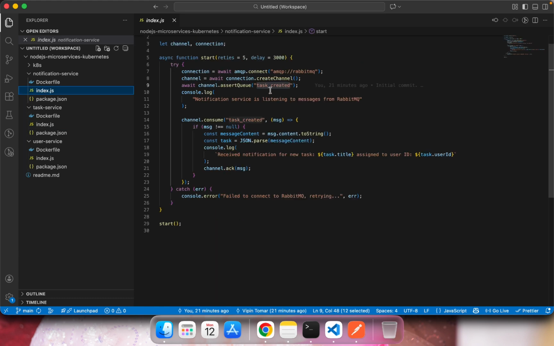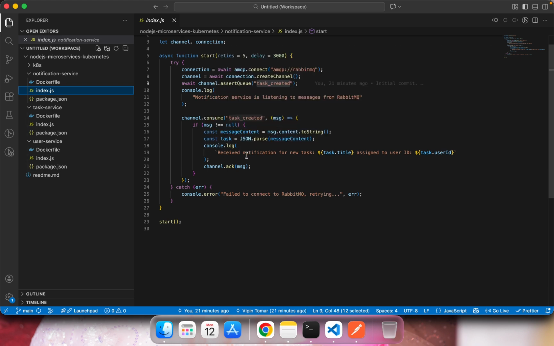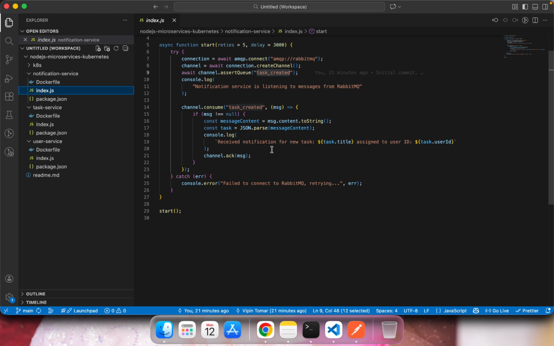Here this will listen for that event and consume it, and whatever we want to do, like here I'm just logging the message. I'm only logging the message, I'm not sending any email to the user. And also we need to acknowledge that this message is already received by the receiver.